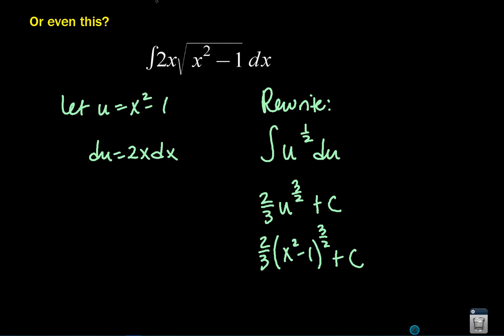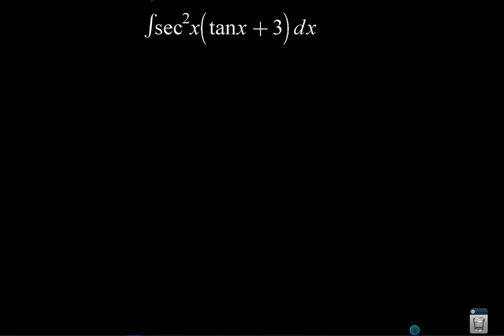Okay, let's mix it up. Let's try something different here. Ooh, trig. Yay. Okay, I know, it's everybody's favorite. What I want you to think about on this one, okay, is before you just do your u sub at random, and you probably want to write this down, before you just pick any expression for u, you want to look for the relationship between your expression and its derivative.